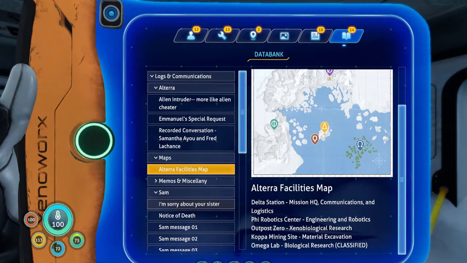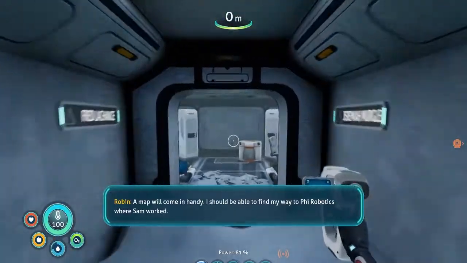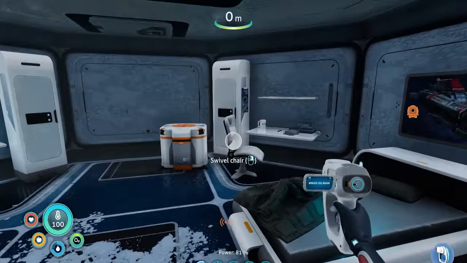Okay, so here's where I'm at. I'm at Delta Station. From what I can tell, if I go out and follow the coast along the right side, I should run into Outpost 0 or whatever this is. That Outpost 0 would be this here, which means if I go out and straight, I'll run dead into it. Huh. Okay. And this would be the Omega Lab. A map will come in handy. I should be able to find my way to Phi Robotics where Sam worked. Phi Robotics, that would be... I don't know.